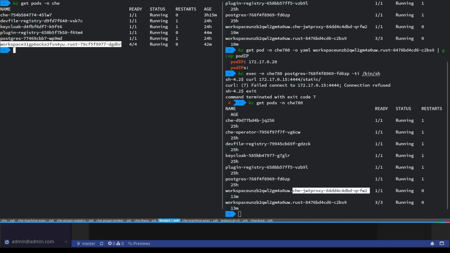And because the JWT proxy now runs within the workspace pod, it can listen on the loopback address within that pod, and so it can properly proxy access to che-machine-exec and che-theia, but no other access is possible because those two servers are only listening on localhost.